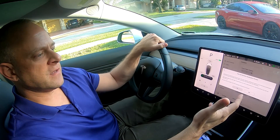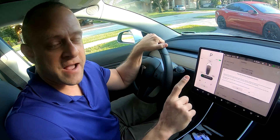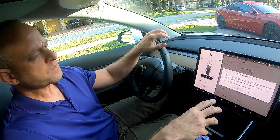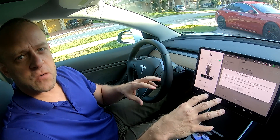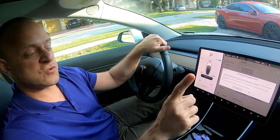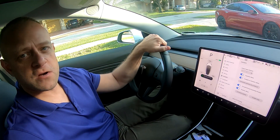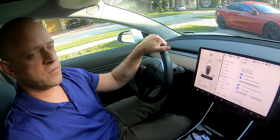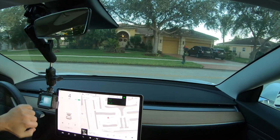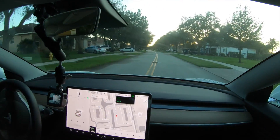I did see someone else do a demo where, if the car didn't think you were going to stop at a stop light or stop sign, it alerted you. We're going to try that and see if it works here. I'm going to enable this now, then let's head out for a drive and see what the car sees with this new preview data. We're going to test the full self-driving visualization which just came out with this holiday update from Tesla.